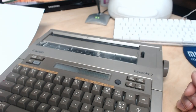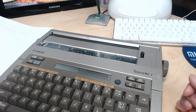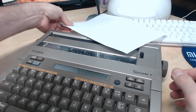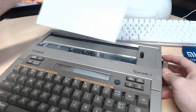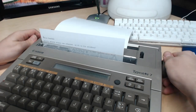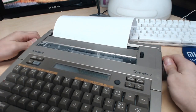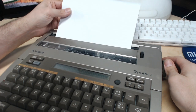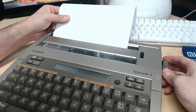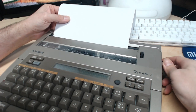Let's see. Can it act like a typewriter and print each letter as you type it? Yes, it can. I will show you that if I can remember how to change that mode here. So we're going to feed the paper in here. The problem is if you don't feed it in just right, it's going to be off center and tilted.